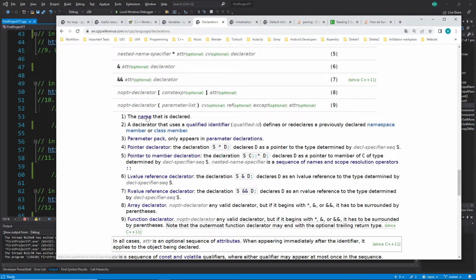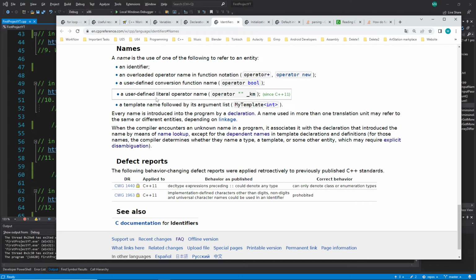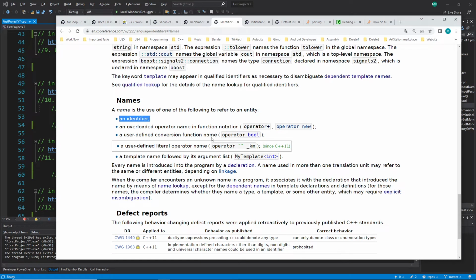You should know this one, the name, for example, and when I click on this one, it says a name is used to refer to an entity, an identifier, exactly what we know. You see it's jumping from one place to another. We have not talked about entity, but we will. It's also a very important word to distinguish from other things, but that's later.